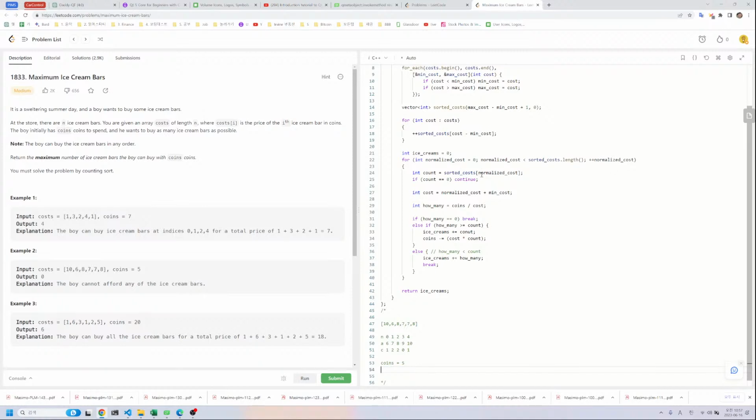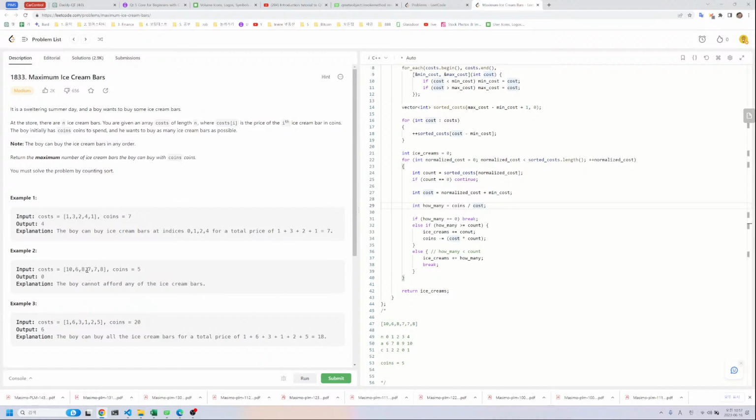So normalized cost, which is this one, 0, and then count is not 0, then cost is 6, still 6. So we're gonna try to divide 5 by 6, which is 0. So we're gonna break, right?